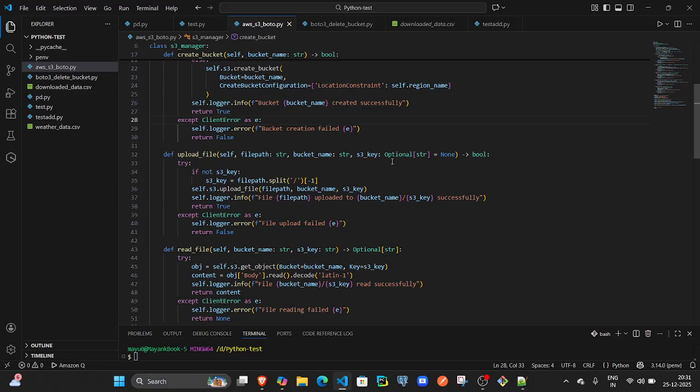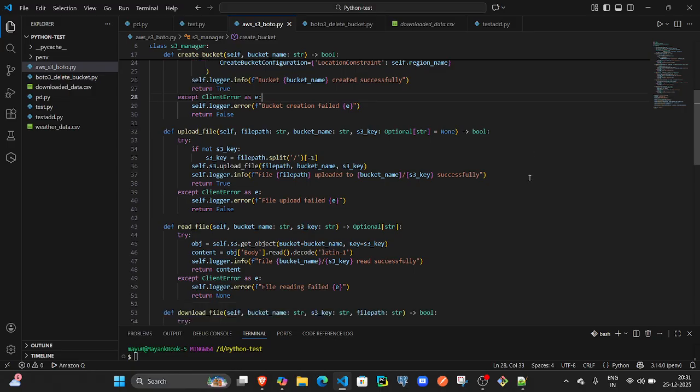Optional is like this, friend: in your S3 bucket there is no directory. If you want to create a directory, you can put it there, something like uploads slash, and then the file will be uploaded there. So you can mention that in your S3 key. Otherwise it is None by default, and it will also return the bool type.